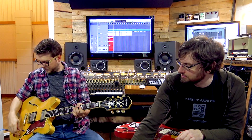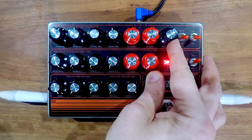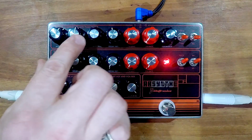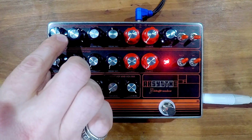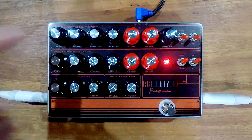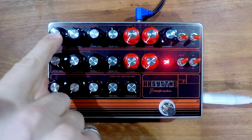Should we play some sounds? Yeah, sure. That lower, it sort of starts at a lower note, and it's almost a bit harder to get the filter to open.